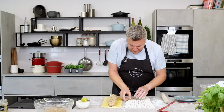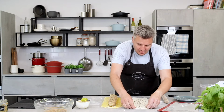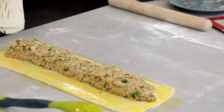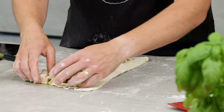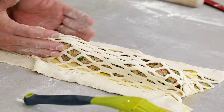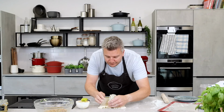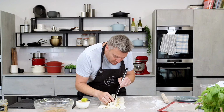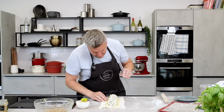Okay, so my lattice cutter has done my job. There's just the odd one that's just missed, but that's okay. We can go over those. And then I'm going to fold it in half so that I don't overstretch it, and it means that I've got some sort of stretch to work with. And then we can start to tuck it round the edges, okay? So tuck it in and make sure you've got everything pressed in. There's one there that hasn't opened, that's annoying me. There we go. That will stretch open as it bakes.